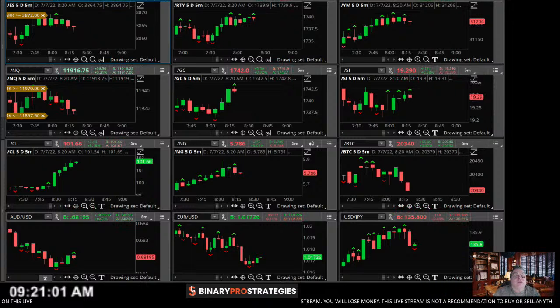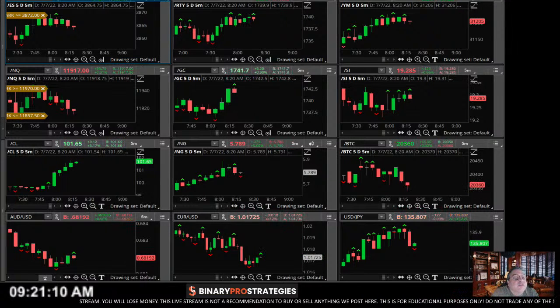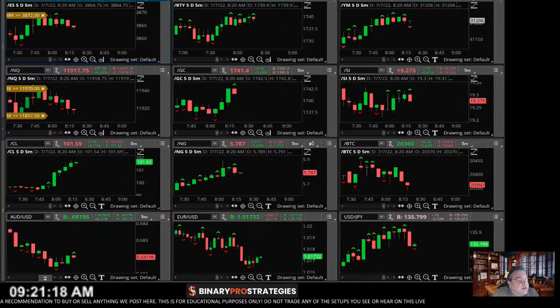But that's okay. The last thing we want to do is force a trade. So be patient and wait for the right setups. Don't just jump in there and take a trade because of your impatience. That is the kiss of death. Trade the probabilities. Wait for the setups.